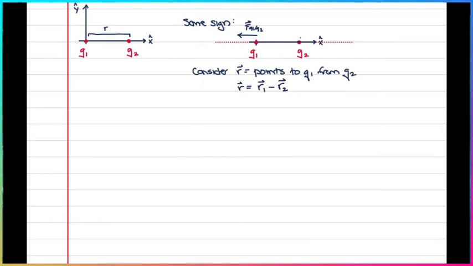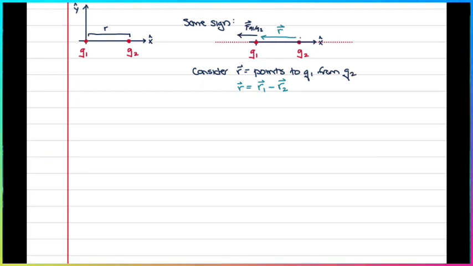So if I were to draw it up here, maybe I should have used a different color. Let's make it this. So points to Q1 from Q2, that looks like this vector here. It indeed is pointing along the same line, as it is parallel to that dotted red line I've drawn. So this seems like it might be a vector that will at least get me the right geometric orientation for things. And then I can think about whether or not throwing in a negative sign is going to get me the correct force.